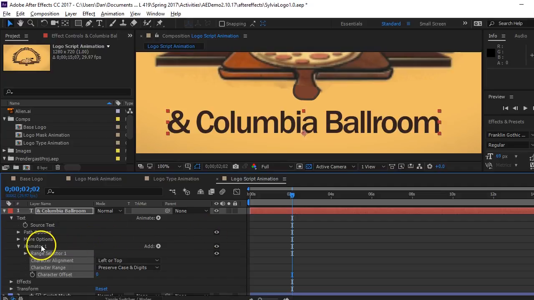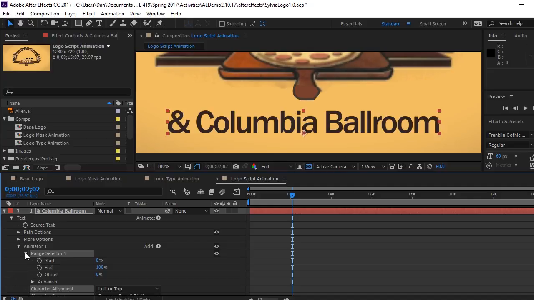Animator 1 is telling the computer, hey, perform this animation that's within this animator only to specific characters. Within here I have what's called a range selector. And like you've seen before, I have a start and an end tool. Much like with the script font and with drawing the text onto the screen, I have a start and an end tool, and it's probably going to be animating the end property.